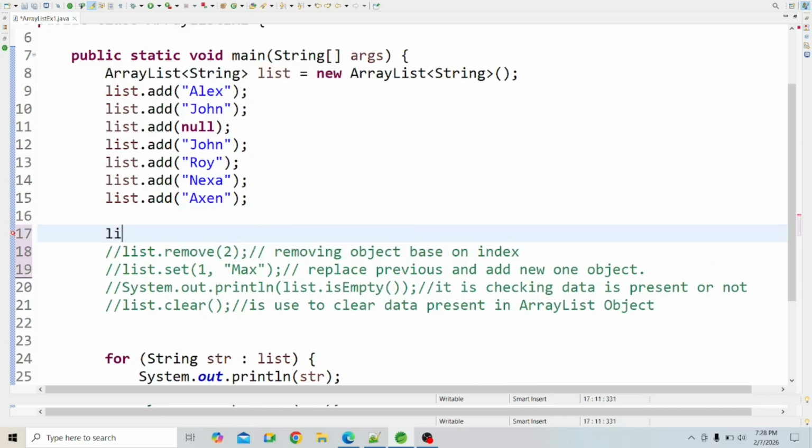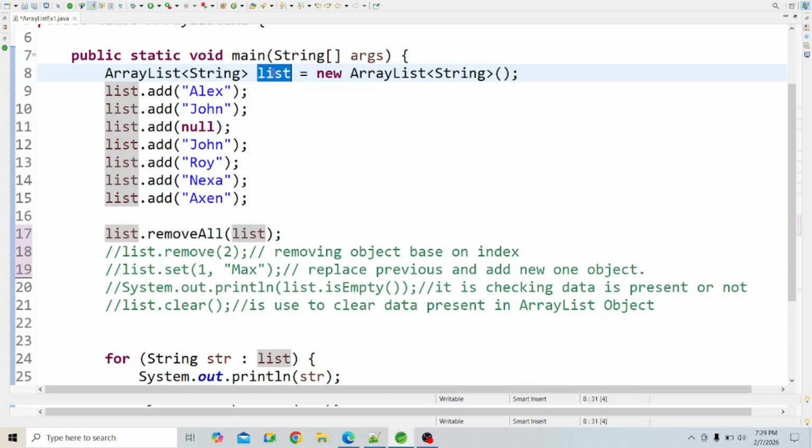the list dot removeAll method. What happens with the help of the removeAll method when we use it? If you want to remove the whole collection data, whatever objects are present inside the ArrayList object, whatever data is present inside the ArrayList object, that I have to remove, then I am using the removeAll method.